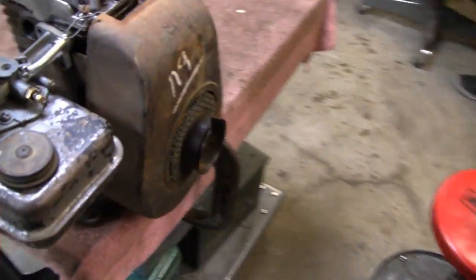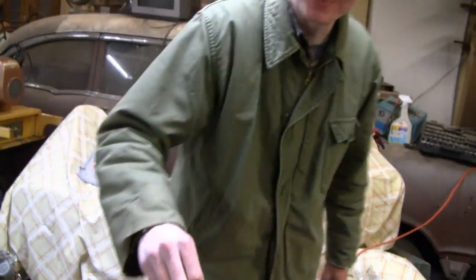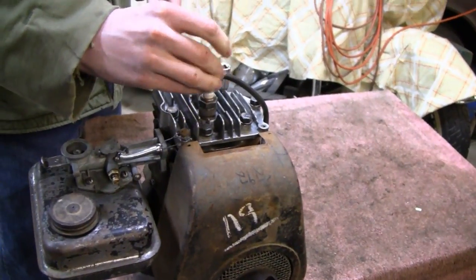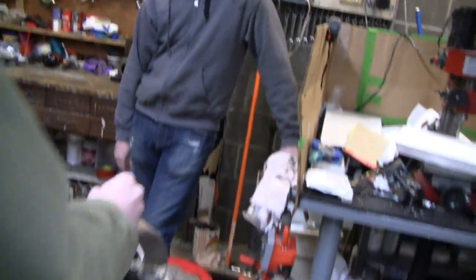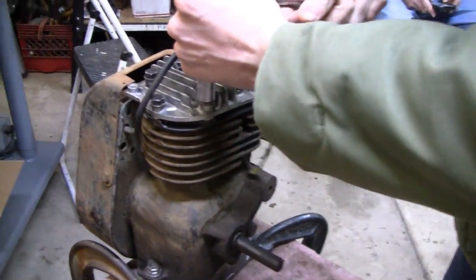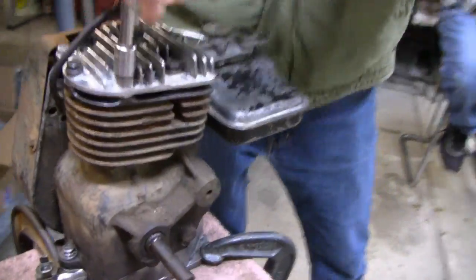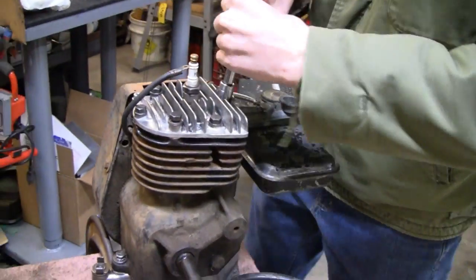Alright, we're going to work on the water-cooled Briggs again here. A little dirt bike is going to take it all apart, make it easier for us to cut up and do what we got to do with it. We got a little racer over here as a special guest. And then once we take it apart, he's going to start cutting the fins out — these middle fins. There's been a controversy about whether we should leave them or not, but I want to take them out because we can.